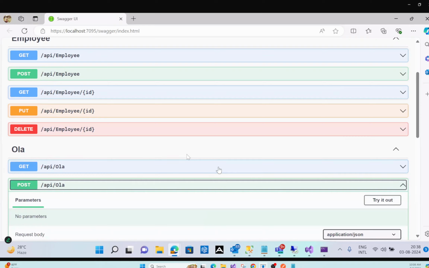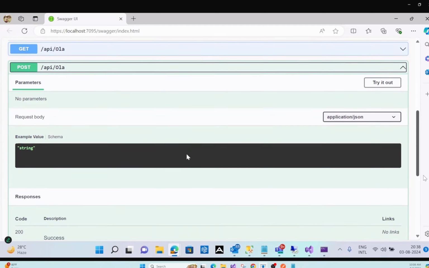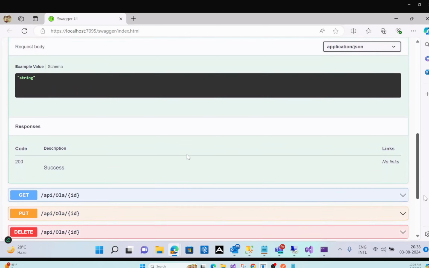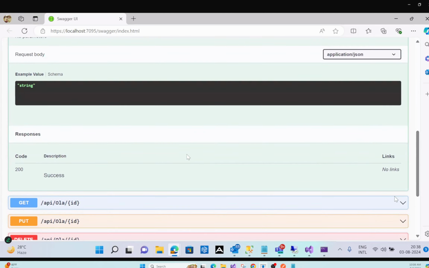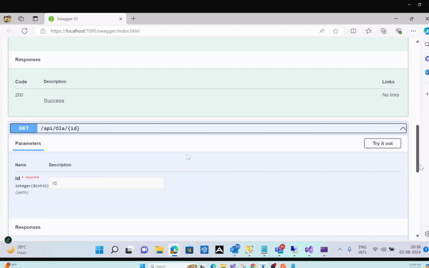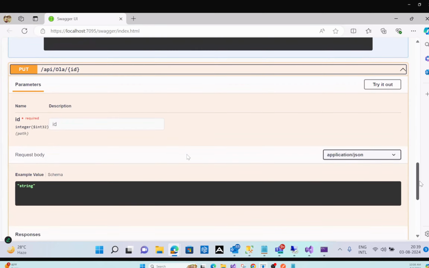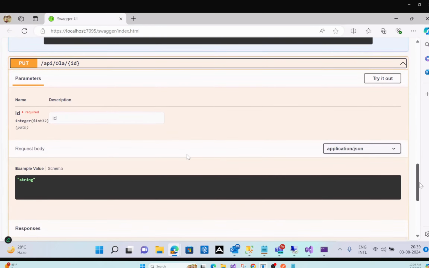Yeah, so try it out is a default option given by Swagger. When you expanded it, can you scroll down? It gives all the sections, like what response you're getting and what kind of parameter it is taking. Can you see the parameter it is taking and also the response sample? It shows everything.